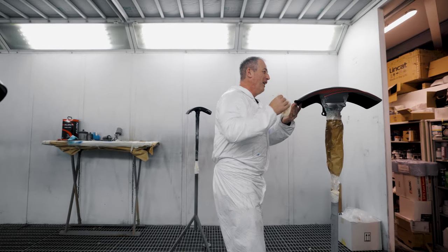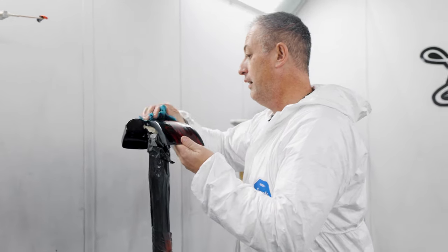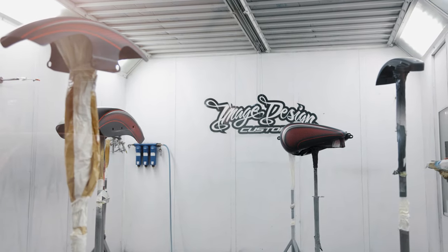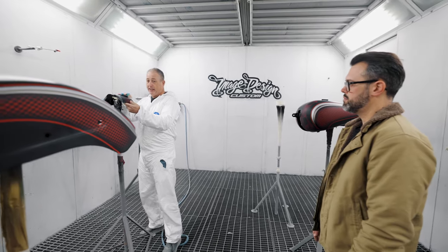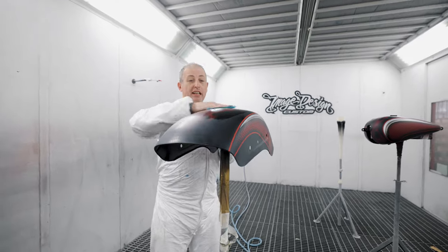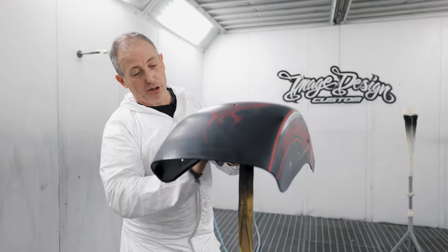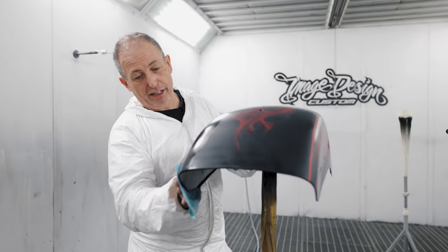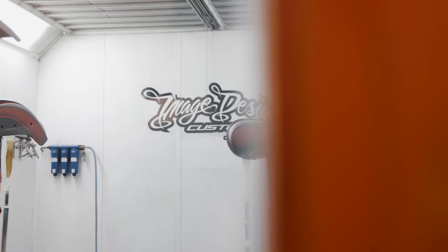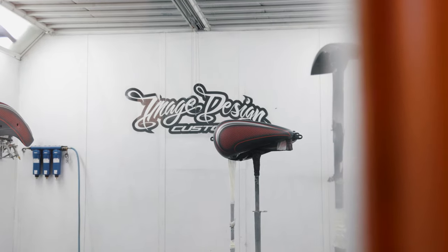Then I'll switch the booth on and start warming the panels up. So this is an oven, isn't it? Yeah, this is a low bake oven. This gets up to what sort of temperature? Well, we don't bake mega high. We only bake at 60 degrees, which is what the paint manufacturers recommend, so it doesn't damage anything or get too hot. The clear coats we use now have come a long way. They're only about a 10-minute bake at 60 degrees, and they're fully cured. Blimey, that's really good. So it means we can get the throughput through and get stuff out a lot quicker.